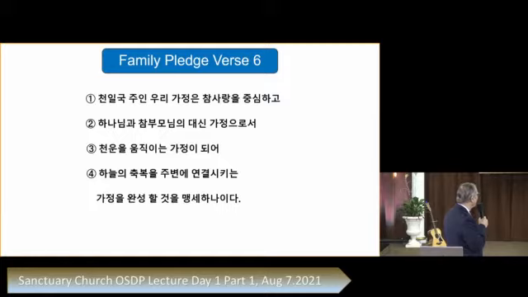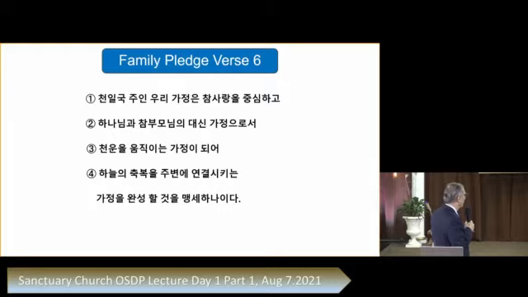완성할, this is in the future tense, that we're going to complete. We're going to do this. Not that we've done it, but that we're going to make a sincere effort towards doing that. So here, 하나님과 God and true parents, so 대신 가정. So as the family representing God and true parents, 천은 is a heavenly fortune. We normally translate it as 천, it's heaven, right? Almost always 천 in Father's teaching will most likely refer to heaven.